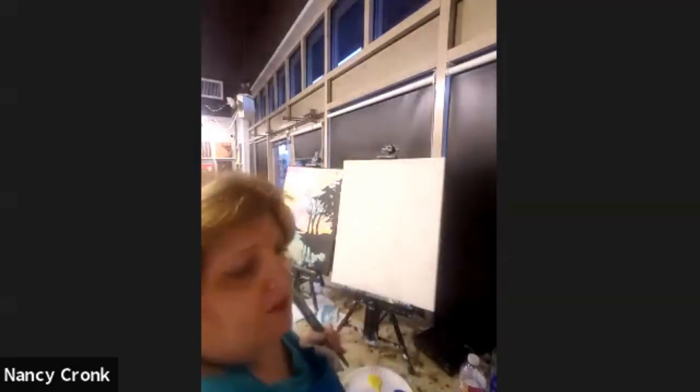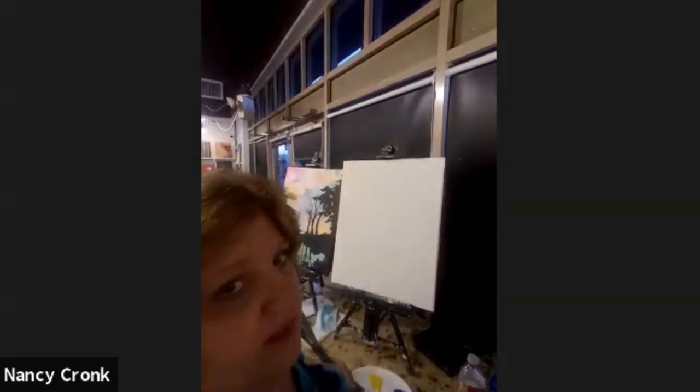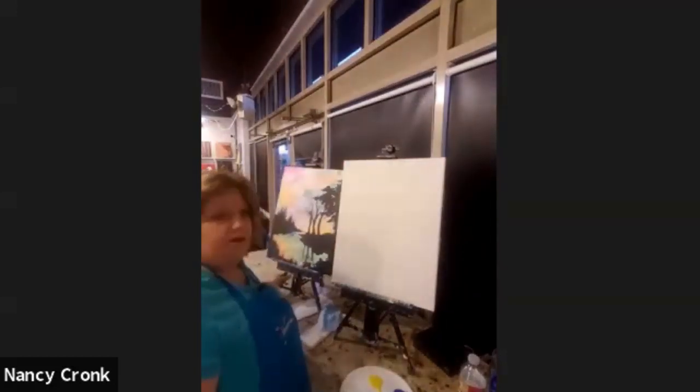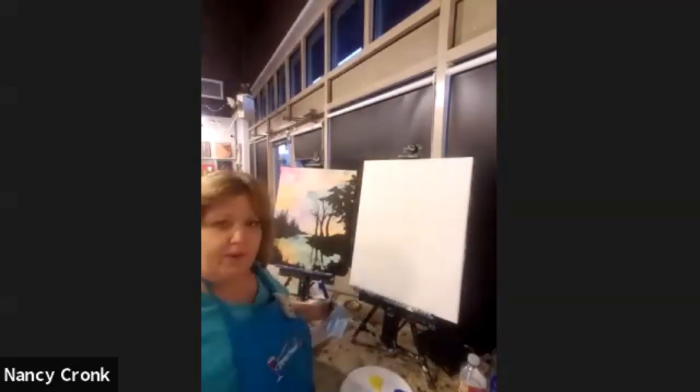And I'm going to teach you how to make a beautiful painting called River Reflections. Here we go, this is River Reflections. All right, so here's my sample painting.